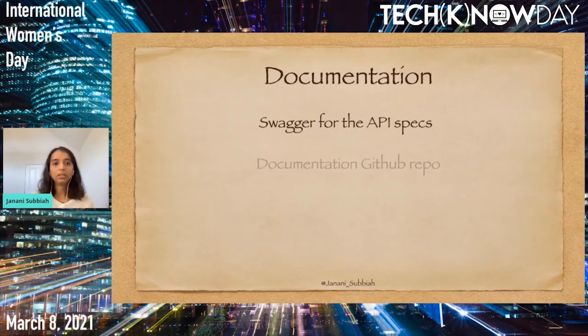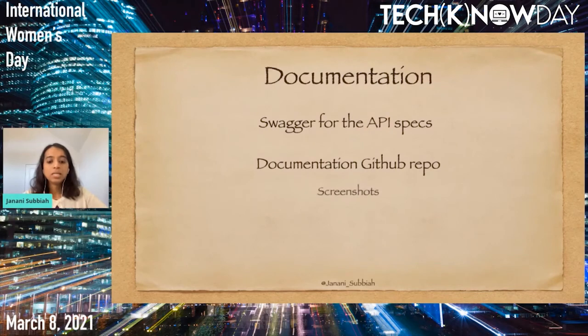but it could totally be used by other folks on the team as well. The other type of documentation that I think really helps is having a GitHub repository with other API and non-API related things. The first thing that can be housed in this GitHub repository are screenshots. Say the UI changes based on the response from the BFF, then we can capture all those things in screenshots to document that behavior.